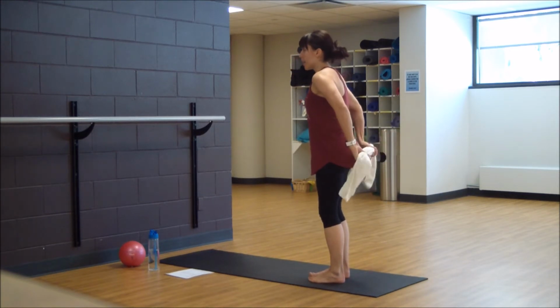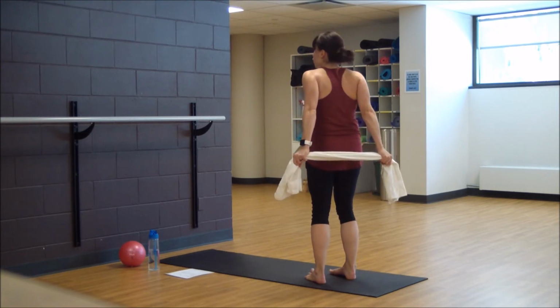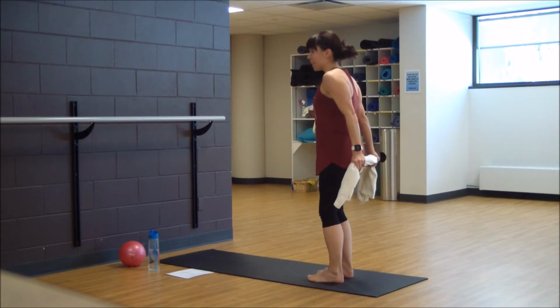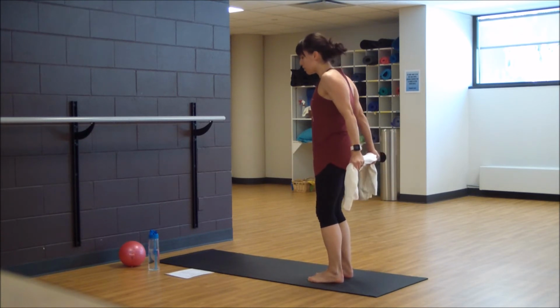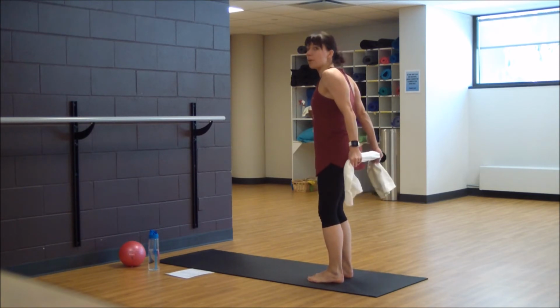Now, before I do, I'm going to pull, pull. So my triceps are activated. It's as if I could rip that towel in half. I'm pulling here. Pull, pull. That's it. Find your grip on that towel that works best for you. 4, 3, 2, hold that pull.